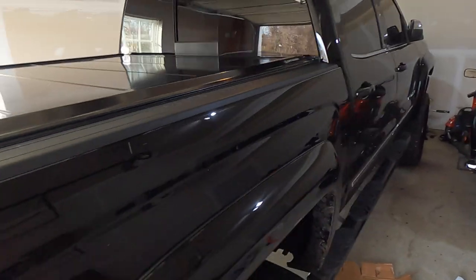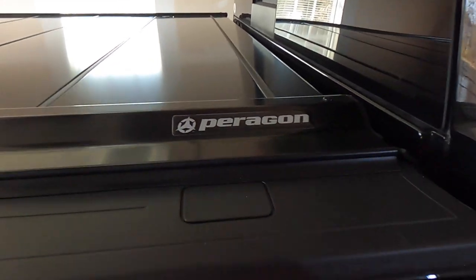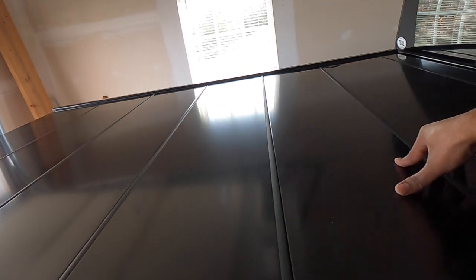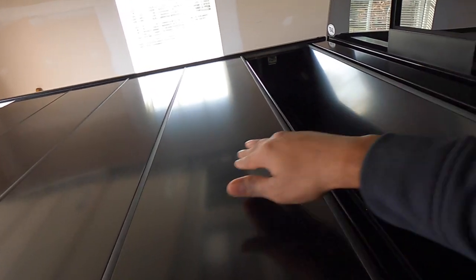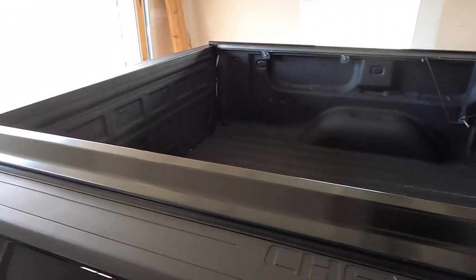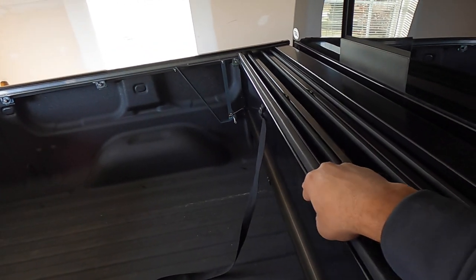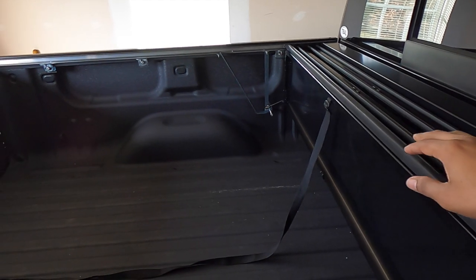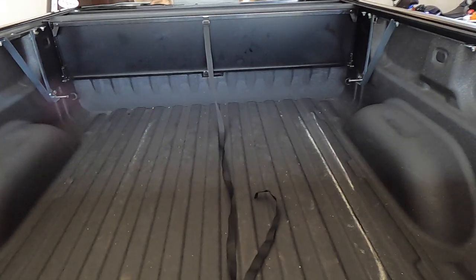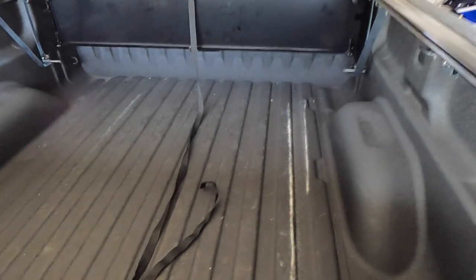This truck bed cover is called the Paragon — it's the Paragon folding cover. What you do is push in here to fold it. It does seem a little aggressive on that last slam but it's not too bad. I do like this; as I said it's very nice compared to other covers I've seen. I'll also try to show you another one on a Chevy Silverado — the rubber flip-back — and compare it to show you the difference between these covers.